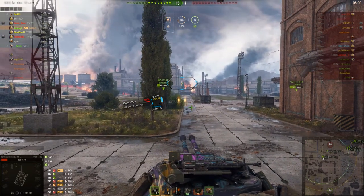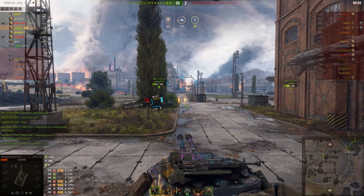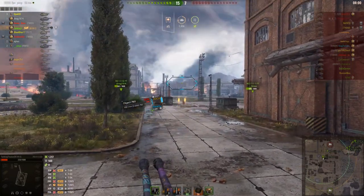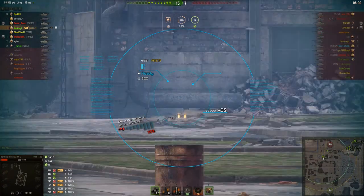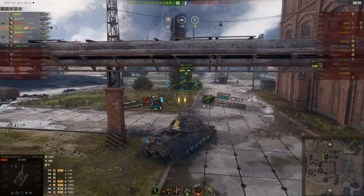You might have, like this is what, 221, 226? I can't do it when it's paused. I think it's 221 pen from 100 meters. As that goes from 100 to 150 to 200, 250, 300, as it goes out, it goes from 221 down to 220, 219, 215, 200, 198. So the further away the enemy vehicle is from you, the less penetration you have. So you might have 221 pen shooting this tree right here, but if you're shooting that building, you know, that heat pipe right there, you might only have 150 pen. So it all depends on the distance of the vehicle away from you.